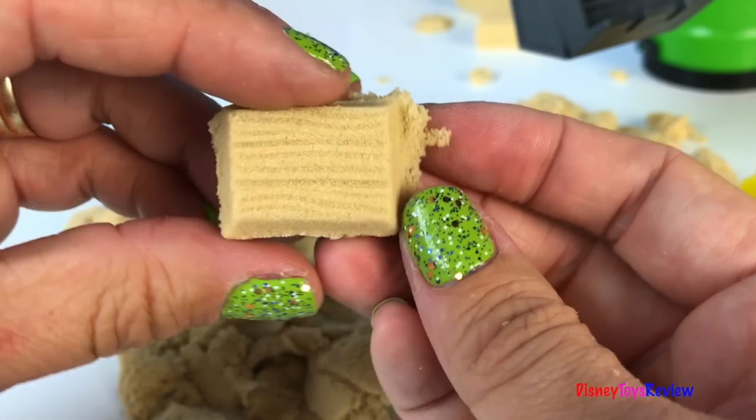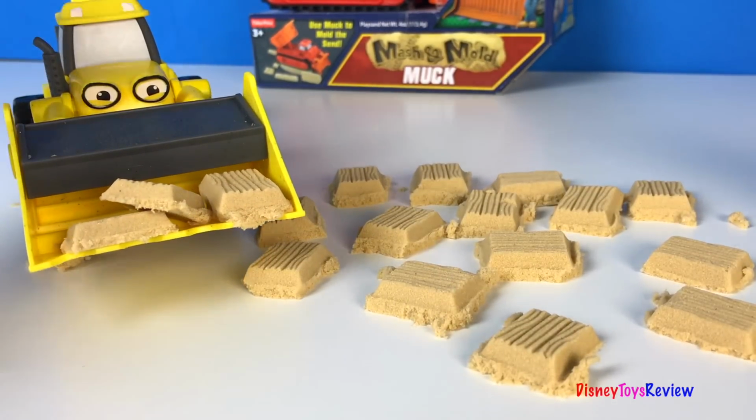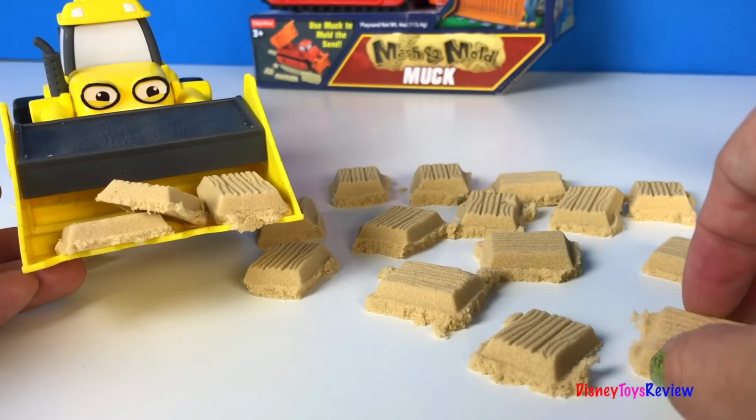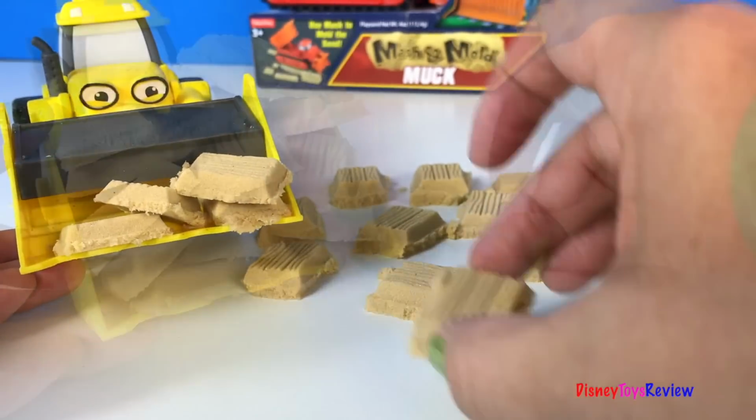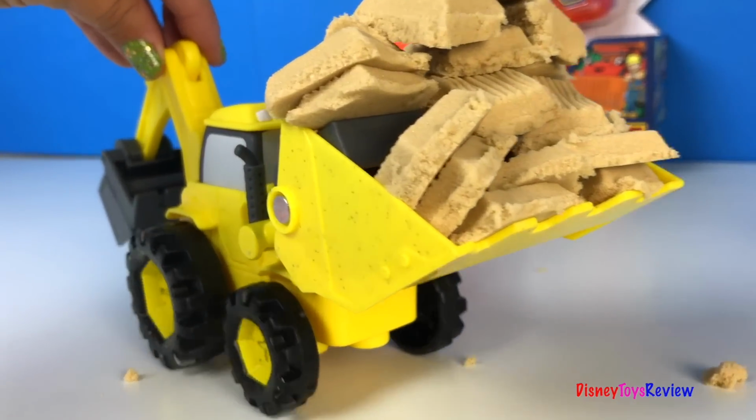It looks like wood. Can Scoop carry all of those? I think he can. Let's see. Wow, Scoop can carry them all.